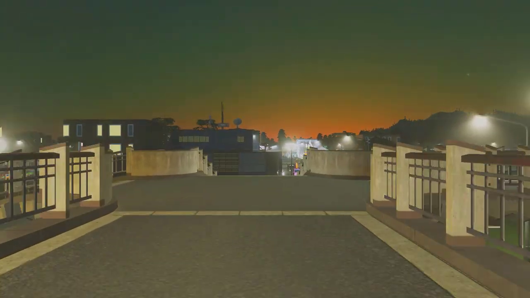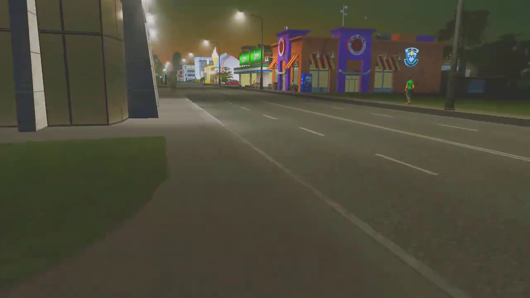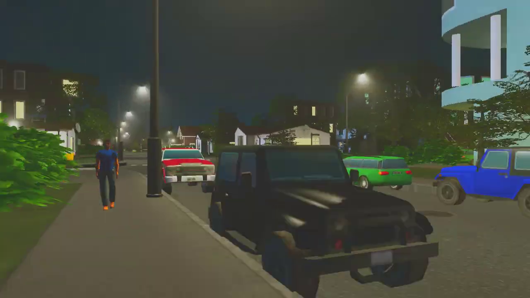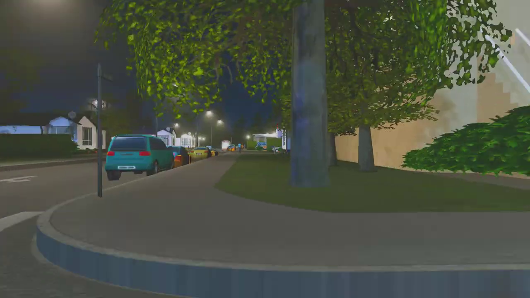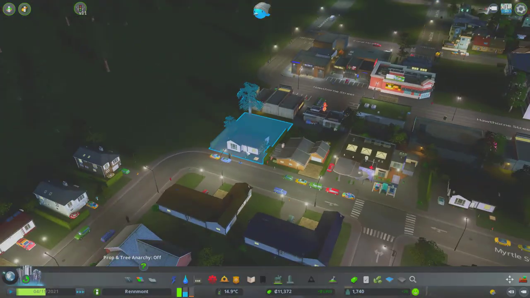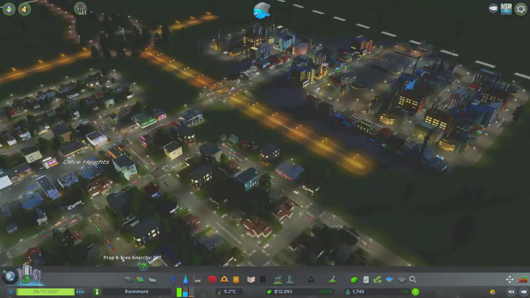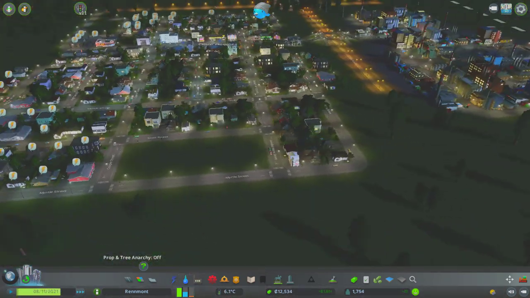As you can see, nobody uses the main road, but they use the pedestrian bridge. So it is quite useful, and they will use it no matter the length of the path. Okay, let's get out of it. Oh, the electricity is a big problem, isn't it?